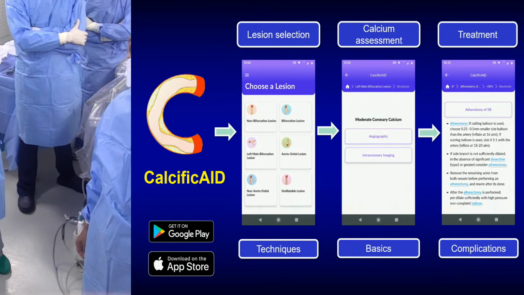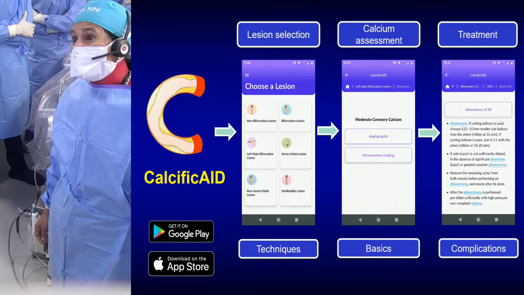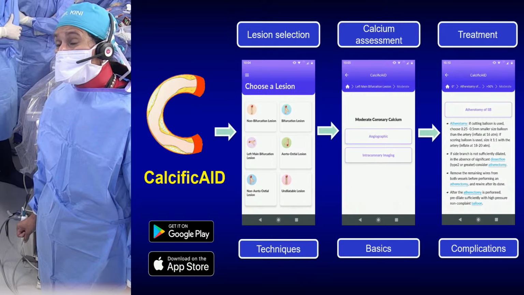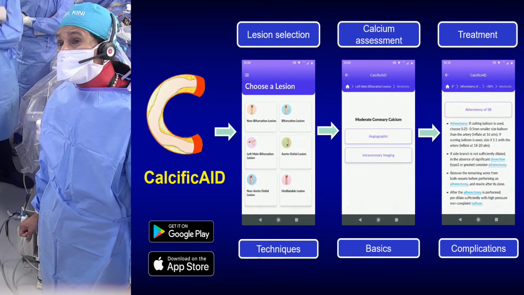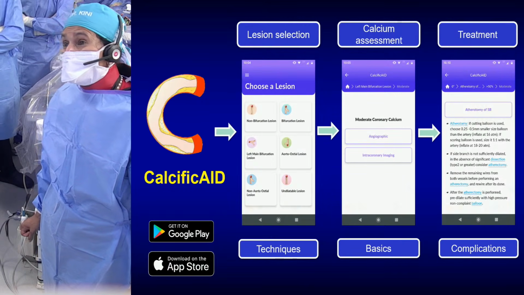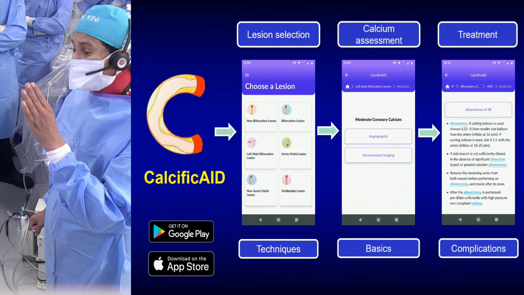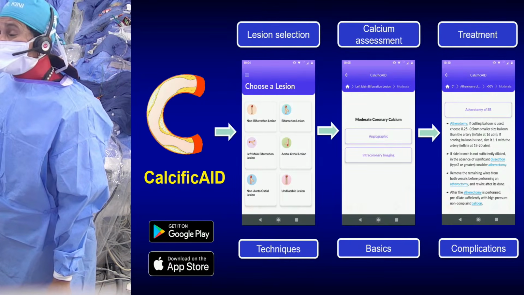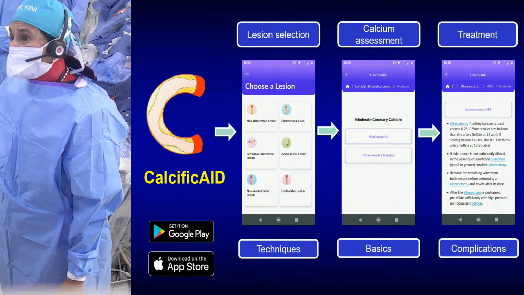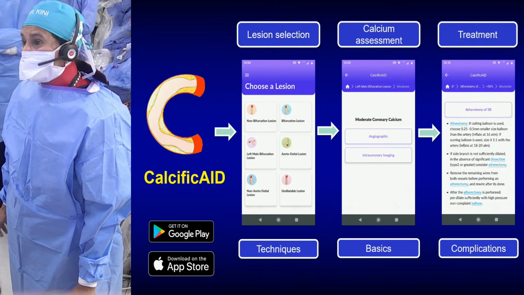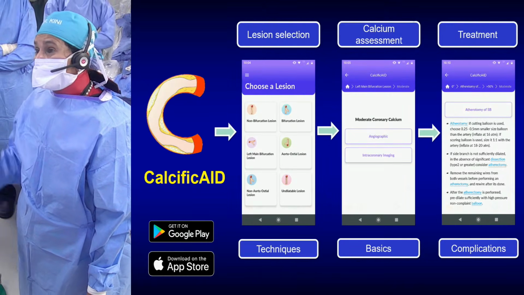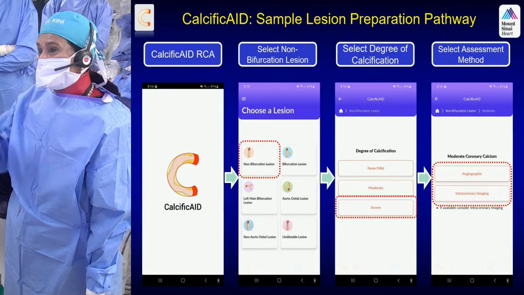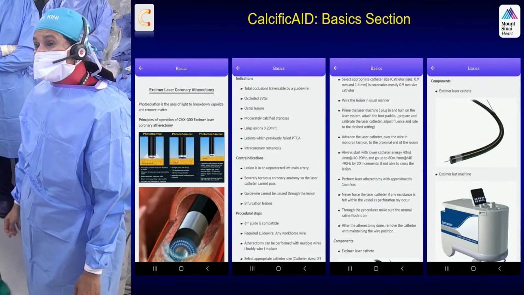So this is our calcificate that's currently available. If you see there, on the first page, it will tell you to choose what kind of lesion you're treating. So here we could go to the first one, which is non-bifurcation lesion. And then we have included imaging even at that time, 6 years ago, when we made this. After we do the imaging, depending on the cause of intimal hyperplasia or in-stent restenosis, you can then go to calcification, whether it's calcified or in-stent restenosis. Next slide. Yep, non-bifurcation imaging.